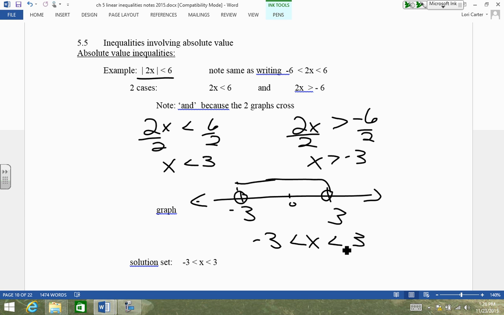Why would you think it went the out way? Because doesn't it go the way the arrows are pointing? Only if the x is on the left, which in this case it is. And it is going the way the arrow's pointing. X is less than 3. You're at 3, you go this way. She's looking at it to put the 3 in before the negative. Oh no, you gotta do your number line right. Negative 3 is before 3 on the number line. You're looking at it up there. You're looking at the arrows going that way. Okay.